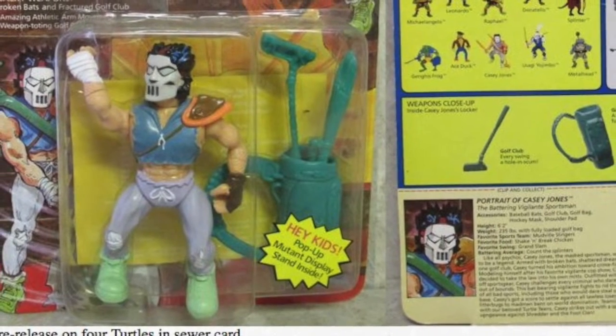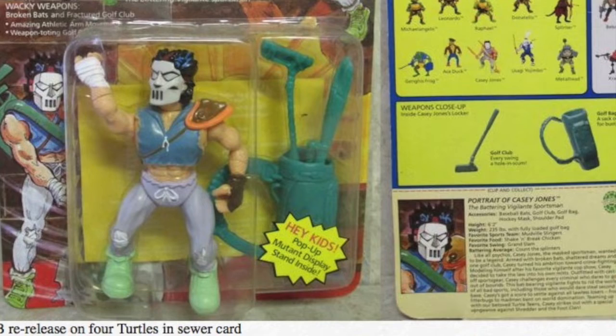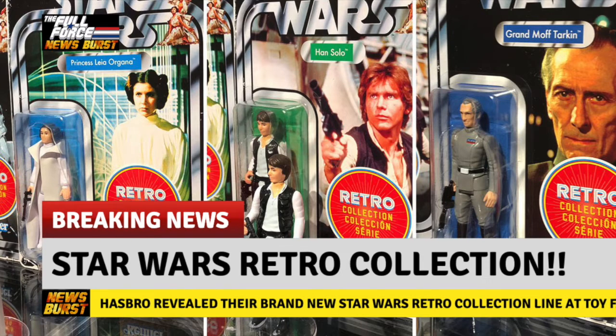And at that time, being not even an adult really, but older, but having grown up with those original figures, it was kind of a cool thing to be like, oh man, I remember these, or it's fun to have them again. But at that time it felt like more of a novelty, and now it's just so commonplace. And obviously this burst is about Star Wars, so we'll save a lot of this stuff for other discussions, but just looking at the overall climate of Toy Fair this year, everything is retro, everything is nostalgia, everything is rehash, re-release, repaint, and it just gets a little exhausting.